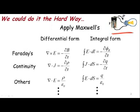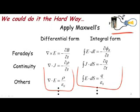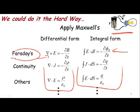So I show you Maxwell's equations in differential form or in integral form. For example, this is Faraday's equation: del cross E is minus del B by del T. In integral form, it is the integral of E dot dL equals minus del phi B by del T, and so on and so forth. Now I could take Maxwell's equations and go and solve all of them somehow — it would be horrendously hard. But really this is not what we do in 6.002 and not what we do as EECS engineers.